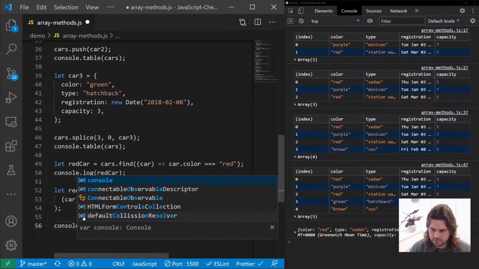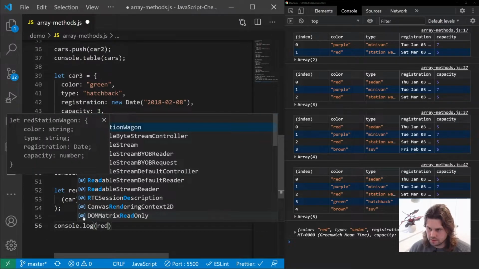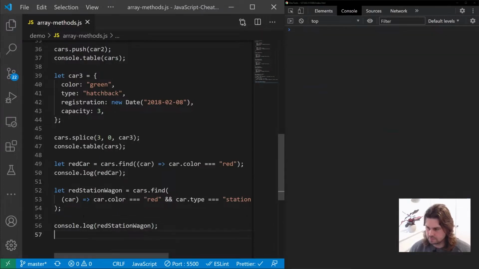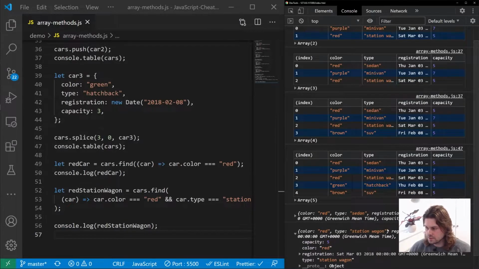So what should happen is if we console log red station wagon, we should get the exact same object, a red station wagon with a capacity of 5, color red, etc. And so this particular find method is how you can search through an array and pull out the single object that you're looking for.